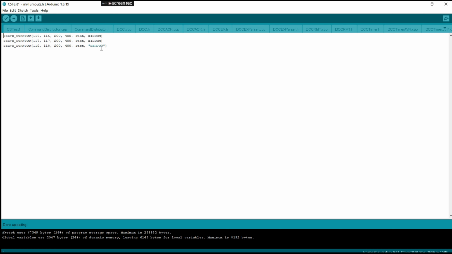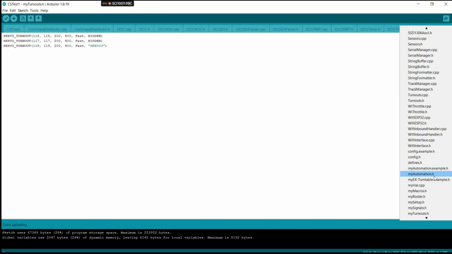The last thing in here is the actual label for the turnouts. When it's got a label, it shows up in Y throttle with the push button that you can actually use to control the servo. However, since we're using a latching switch, it overrides that and makes these buttons useless. They don't do anything. So in our case, we want them hidden because there's no reason to have them since you can't use Y throttle to control them. So HIDDEN hides them in there. I left one with the actual label on it just to show you what happens when we try and use it with the toggle switches. But typically you would hide the servos.